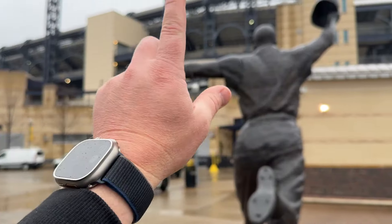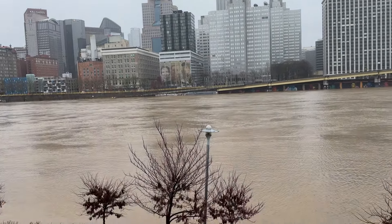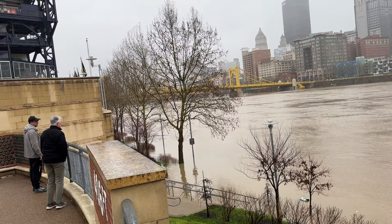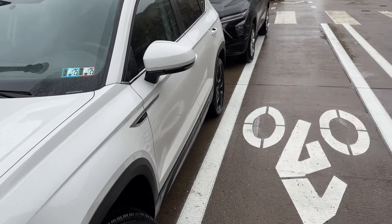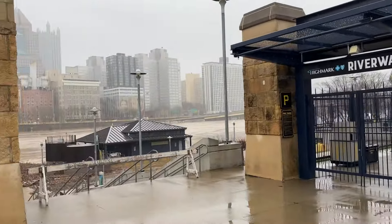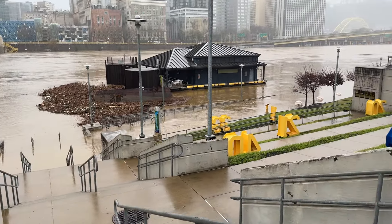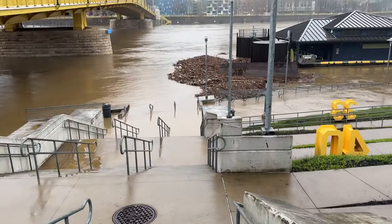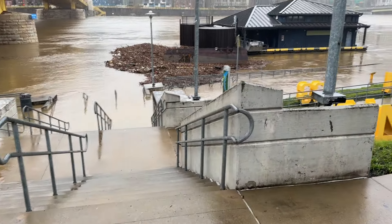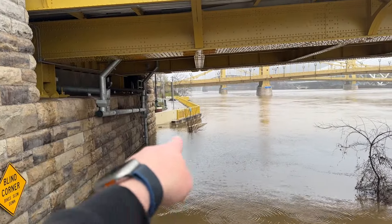The reason PNC Park is voted the best or prettiest park in the country is because when you're sitting inside, this is your view — the whole skyline. Usually it's a prettier day, obviously not gray and boring like this. We're going over here to one of the bridges to look at the view from there. I parked a little illegally — we're just going to go look at the water. So now we're by center field, and this is where you enter the park for the North Shore walk, but obviously you can't do that anymore. Look at all the debris — there's usually some, but that is a lot. You can also walk under here and then up there, but obviously you can't do that now.